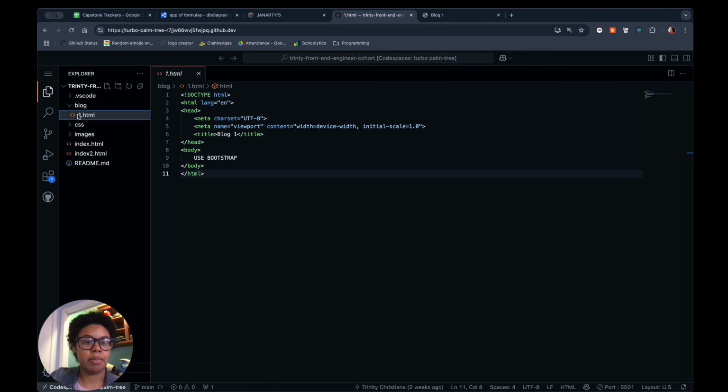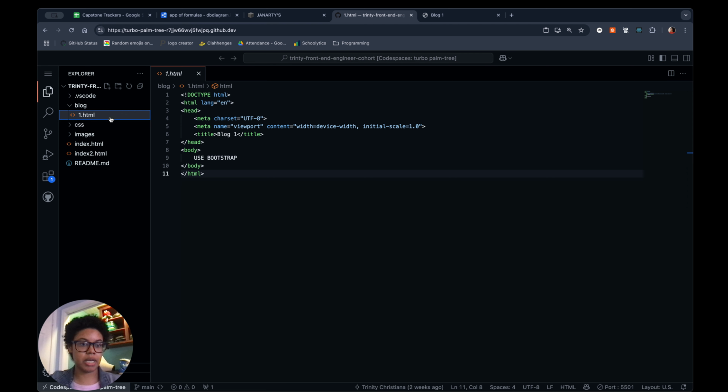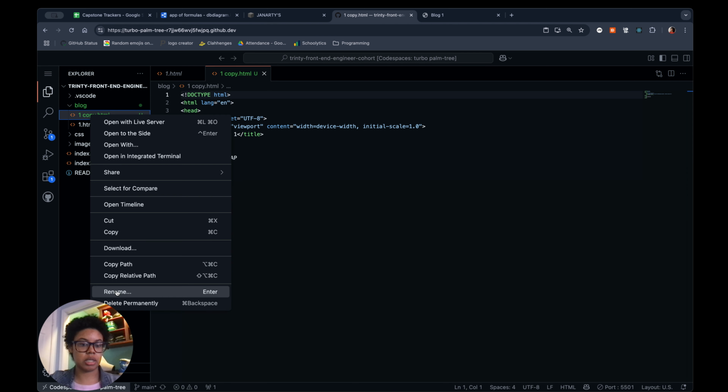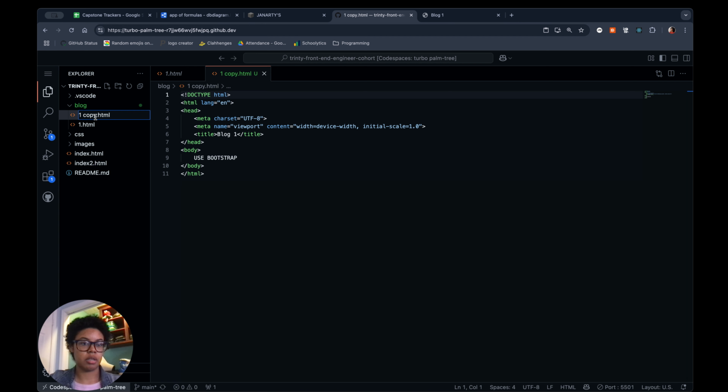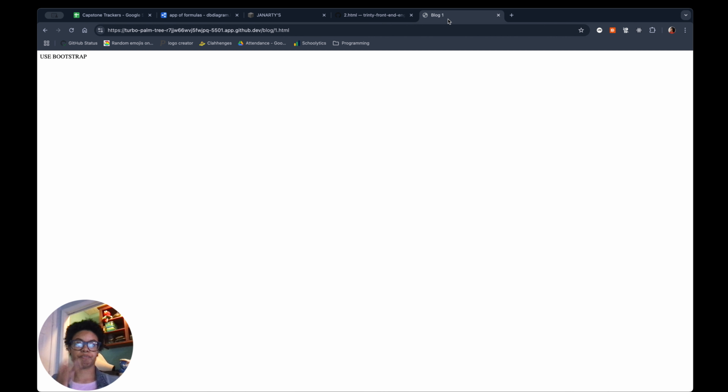So this will be the same if I were to copy this. Let me go ahead and copy this, paste it. If I were to change the name of this, say click rename, go in here and change this to 2 and hit enter. And let's make this a little different. Let's say blog 2. Okay, let's save that just so we can see differently. So now let's say I'm on this page and I'm going to go see my blog 2 page.